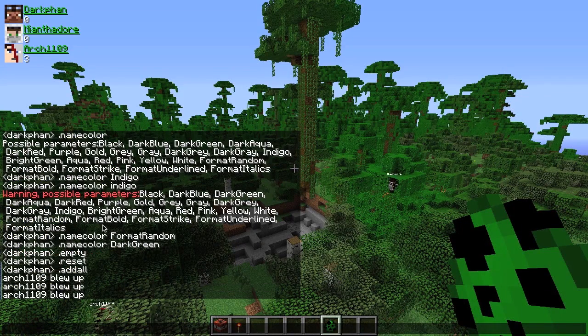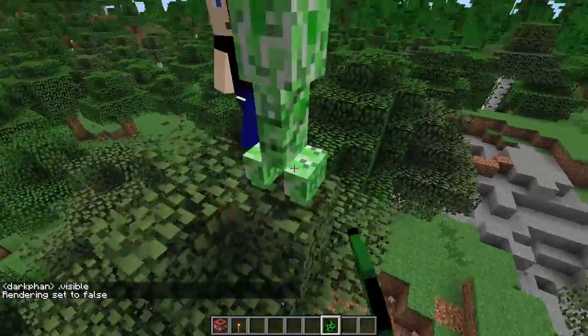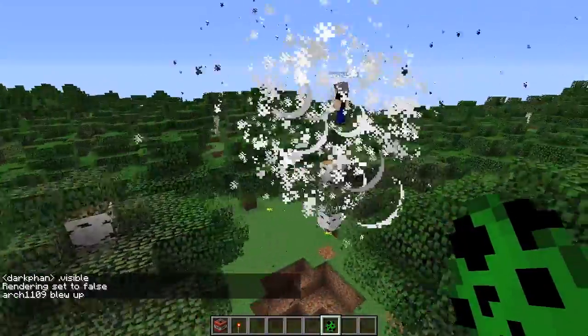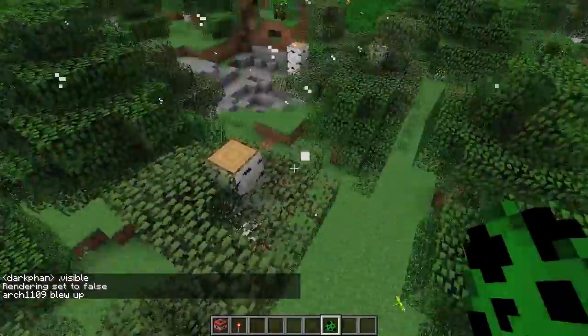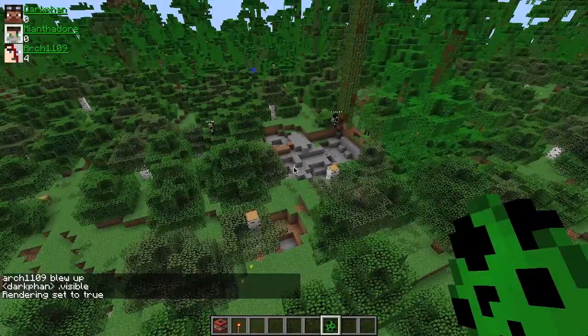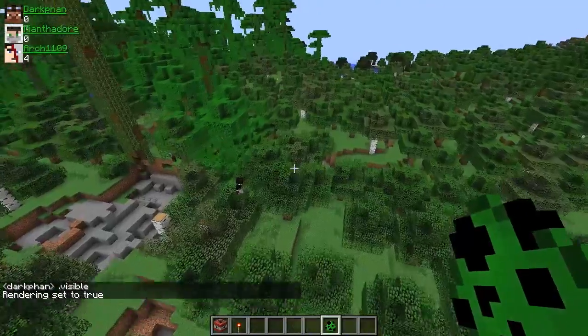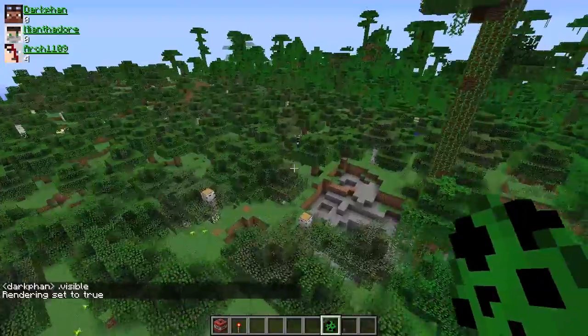Oh, there is one more handy feature. You do visible. It hides the deaths, but as you can see, he just died. And if I go back to visible, it should have incremented him before. And there we go. So pretty nifty if you want to just hide it for a little bit.